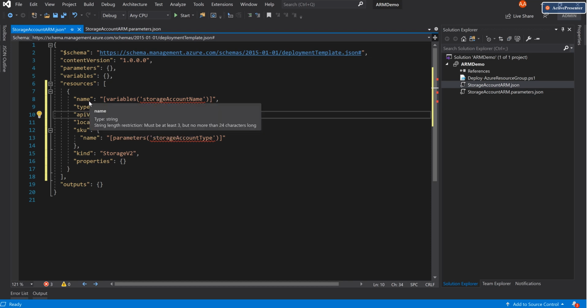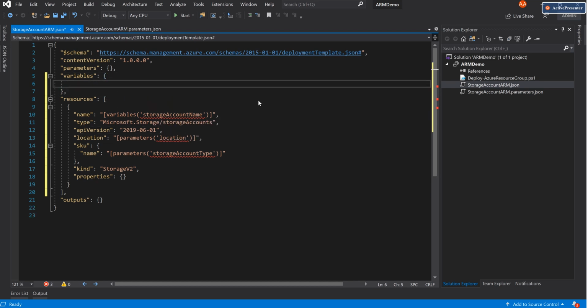The first thing that we need to pass to the storage account template is the name of the storage account. So what I want to do is defining a variable here, storage account name, and give it a name, st for storage account test and 1, 2.